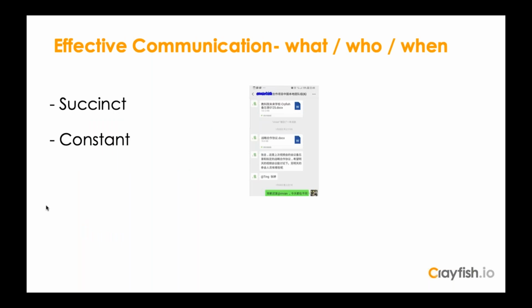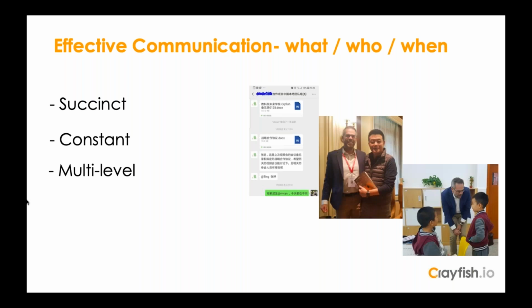Here I would like to go a little more specific about communication, in terms of how exactly you make use of WeChat. What I've shown you is a live group chat we run for one of our clients in China. This group has 6 people, including a senior level and an implementation level. I'm also in it. On a daily basis we have this chat, send documents, agree on meetings, and everything needs to be very short, but it's constant every day. With the time zone, it works well that you could get things done overnight. It's also important to have that multi-level communication.